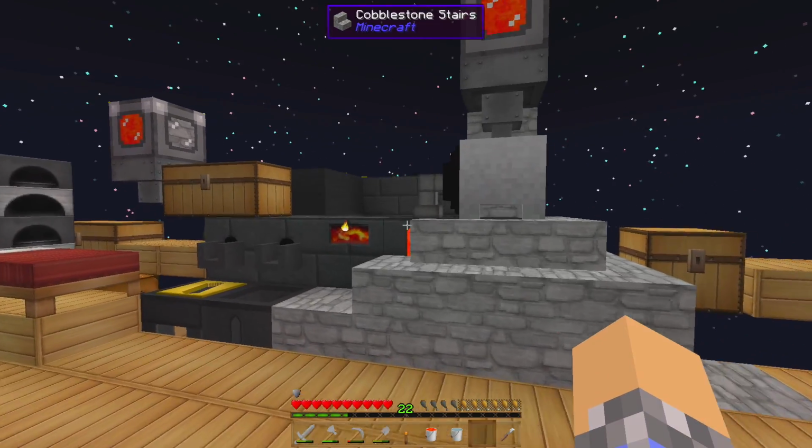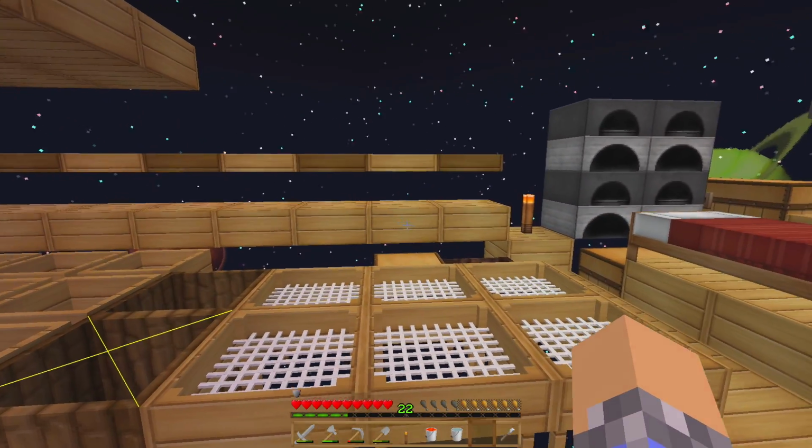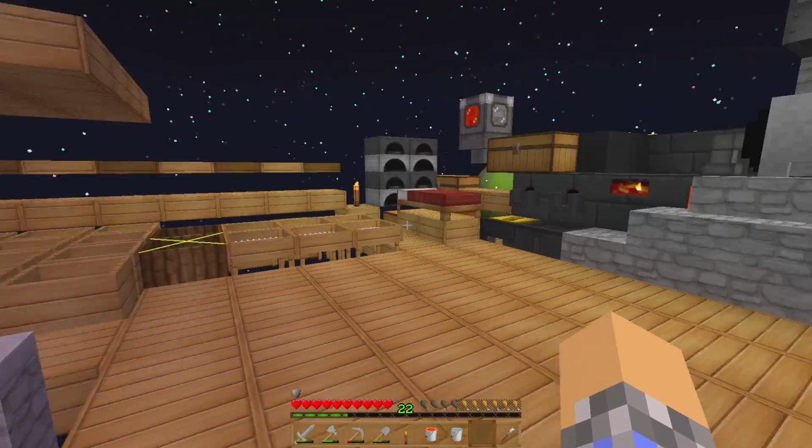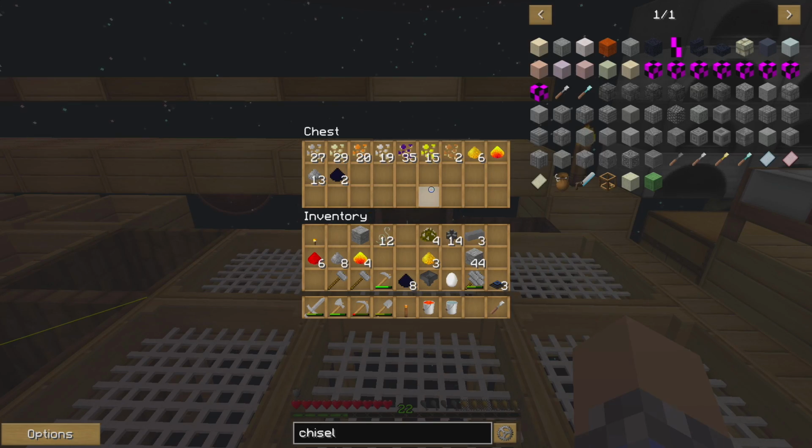For right now, I'm just happy we got an infinite amount of lava here, so I can start breaking down cobblestone into gravel, into dust, into sand, and getting a whole bunch more ores. In fact, I guess I should get started on smelting all of these up.